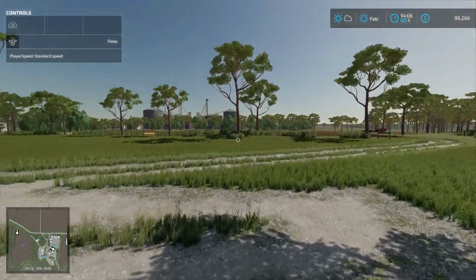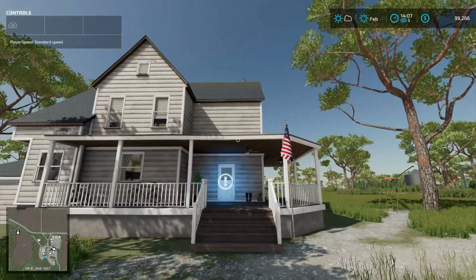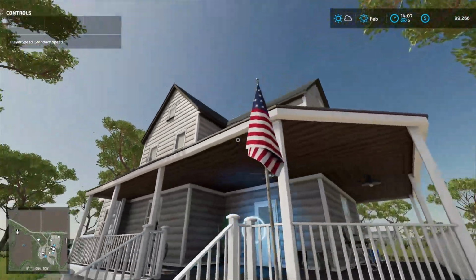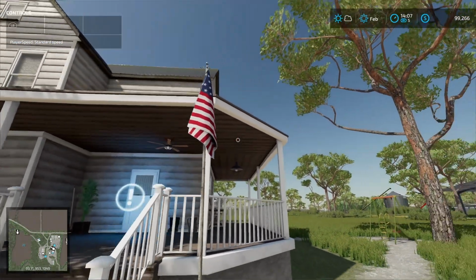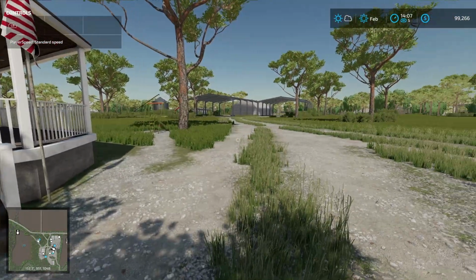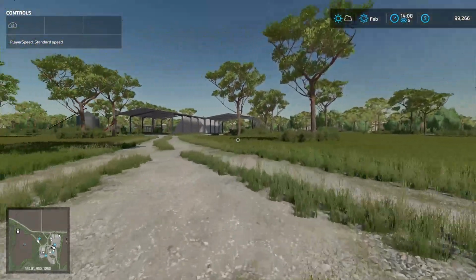We are here at Southern Cross Station again. We are just coming out of our house. Lovely, lovely farmhouse. I don't know why the American flag is here in supposedly New South Wales, Australia, but whatever. Anyway, let's go ahead and continue where we left off.